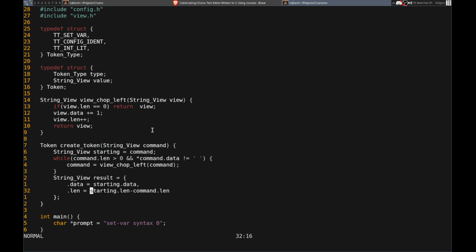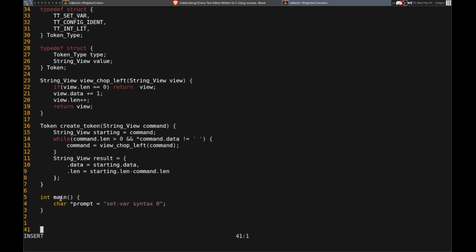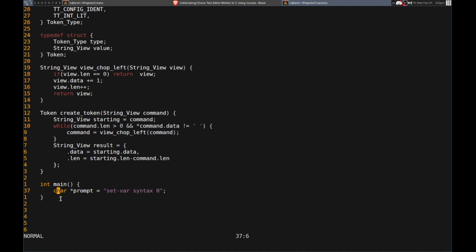Trying to think, because basically now we need the starting position to be here instead of here. So we need to iterate by that. So we can just add the length of the previous one. Yeah, we'll subtract that from the length and add that to the data. Let's see. I'm not sure, but basically, yeah, so then we need to actually view compare. So I think that should probably be a separate function.